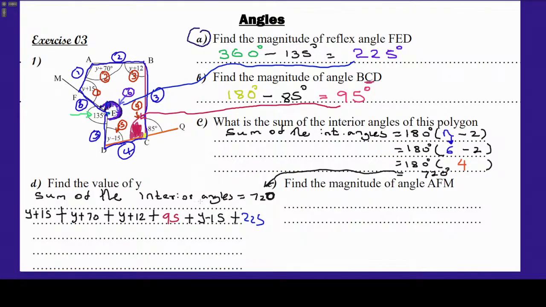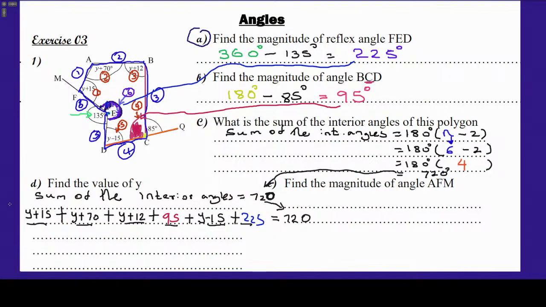So how to get the sum of the interior angles in terms of y? We have to add all 6 angles together. So when we add all 6 angles together, what is going to be the numerical value we get? It is 720 degrees. So now I have built an equation that has y's on one side and a numerical value on the right hand side. So now what can we do next?